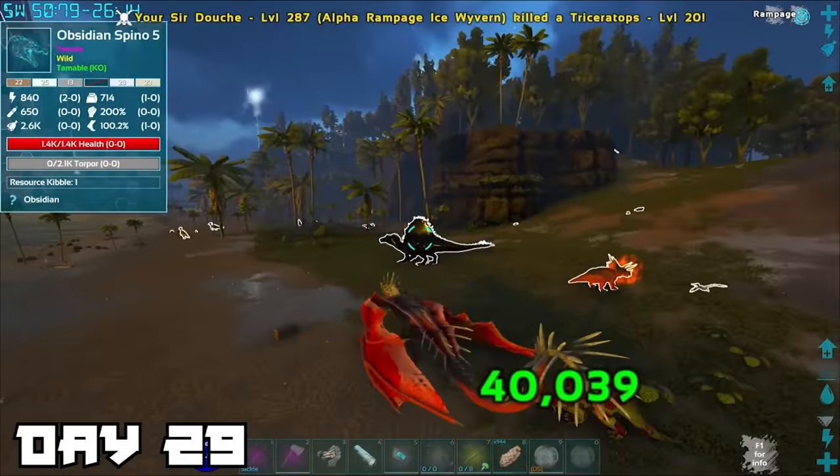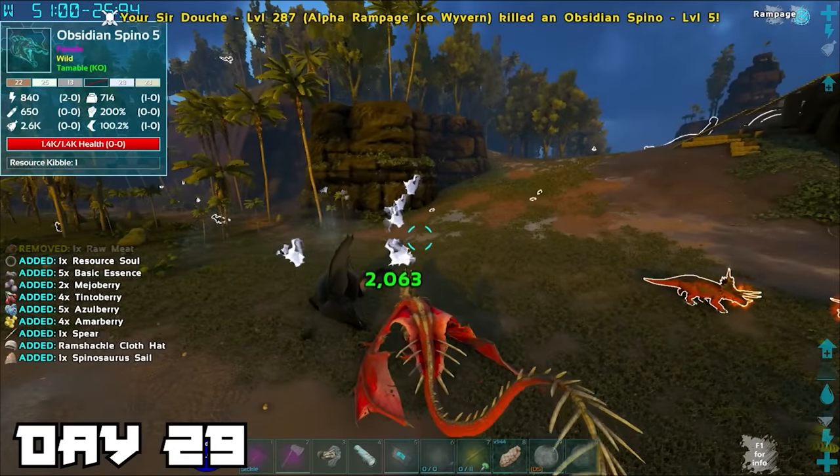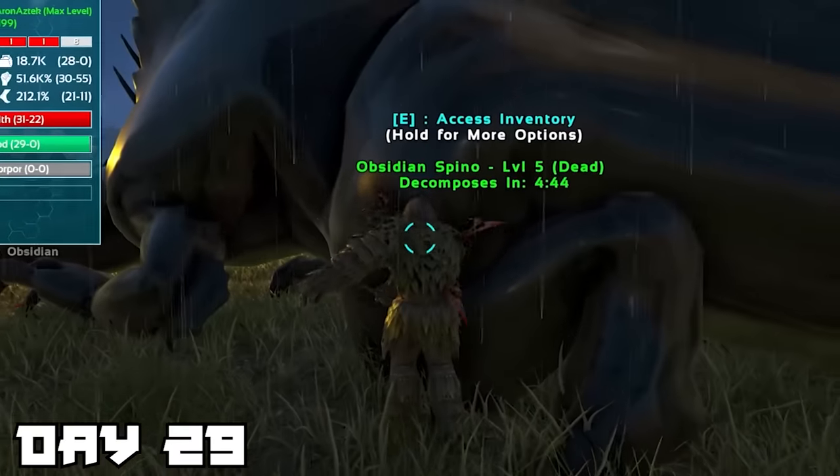I saw this black obsidian dino on the beach, so Sir Douche breathed this stinky cold breath on him, killed him so we could harvest a mass amount of obsidian.